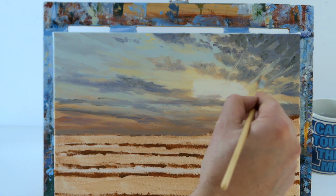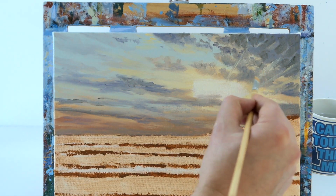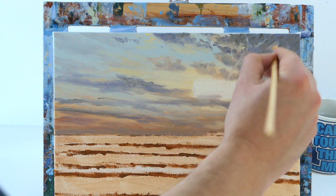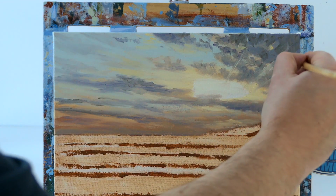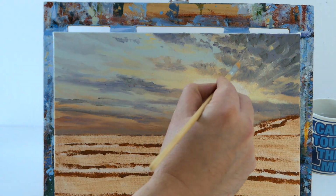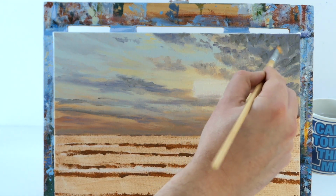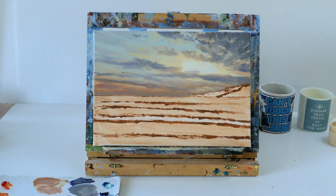So we've just got some of this sort of bright yellow just coming out, just peeking out, just so the transitions are super smooth. And any areas where we've done the sunbeams or anything, I just want to use the previous colours, so I can use some of that nice grey, or I can use the Naples yellow to poke holes. I just want everything nice and smooth. I want all the transitions really subtle, just to create the realism. If you think of nature, you won't ever notice any transitions because nature is absolutely perfect. So with a dry brush, I'm just smoothing over areas, just glazing over it, just glossing it, and that's starting to look fantastic.